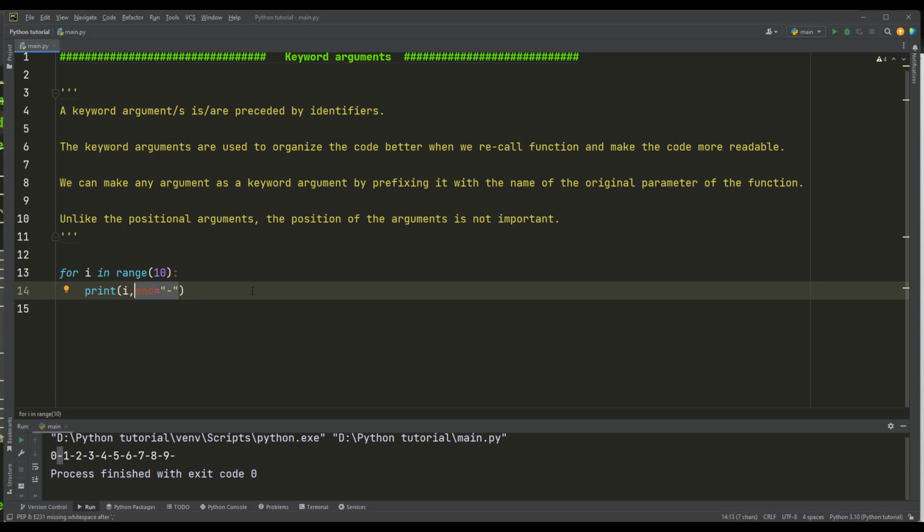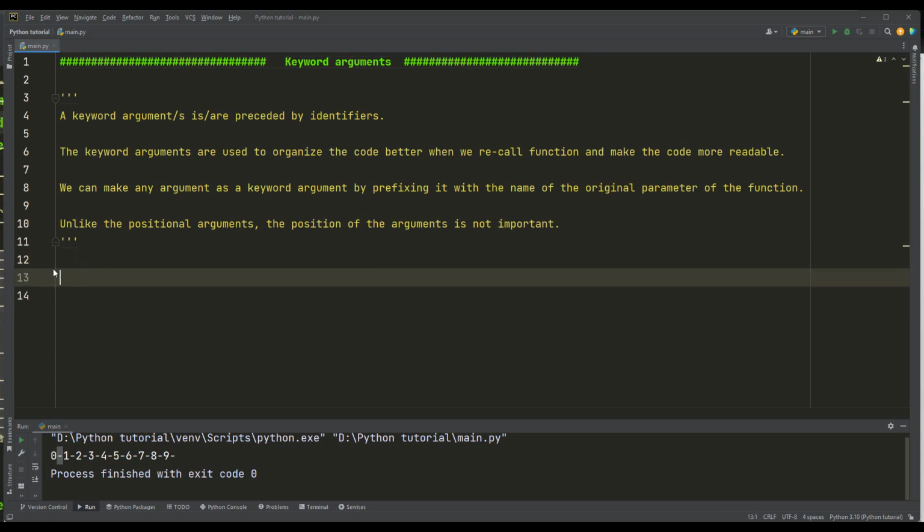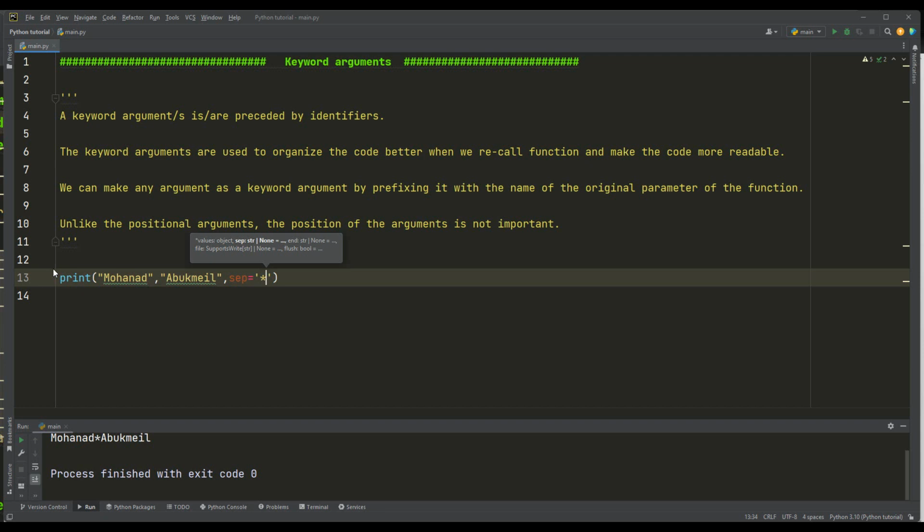Okay, another keyword argument we use in the print statement. For example, I want to print my name Mohammed, and I will print my last name, for example Abukmil, and we also used another keyword argument with the print function, which is sep, the separator. For example, I want to print my first name and last name and separate them by a star.